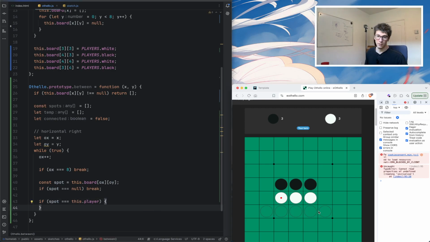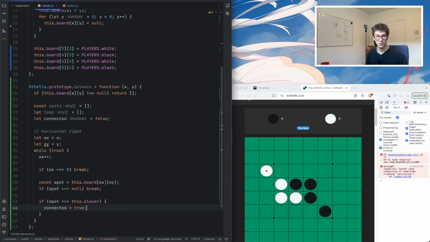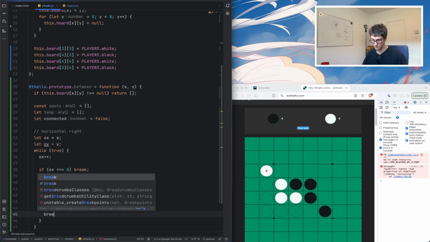Whenever we're looking to the right, we see white, we see our current player. That means it's connected, that means it's a valid spot, well, it would be a valid spot if there was anything in between. So we can say connected equals true, and we can break. We don't look at anything afterwards.